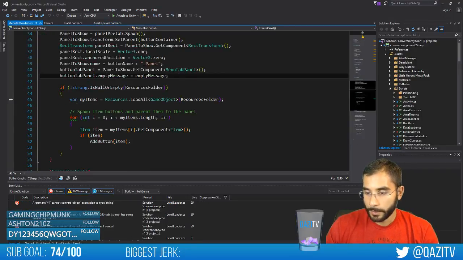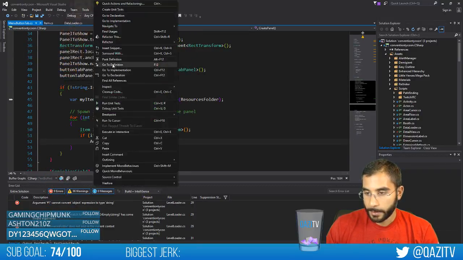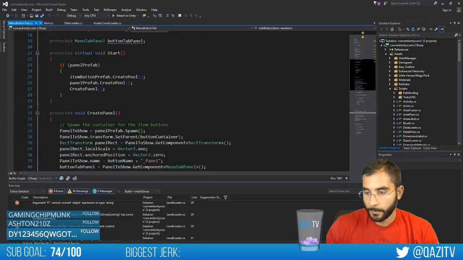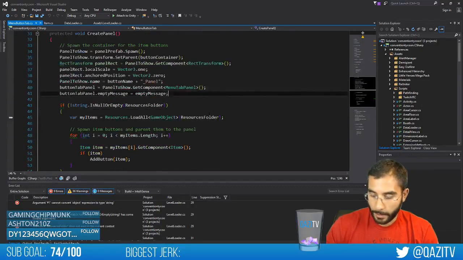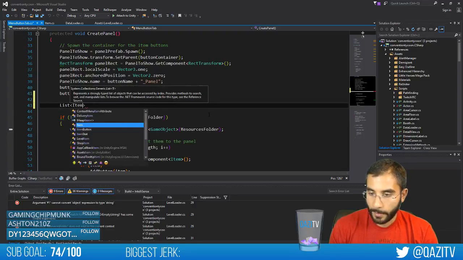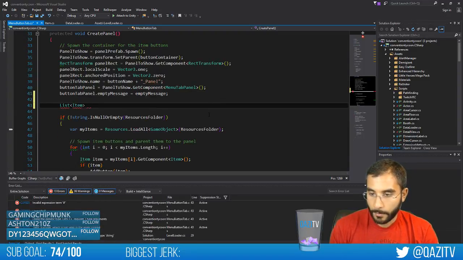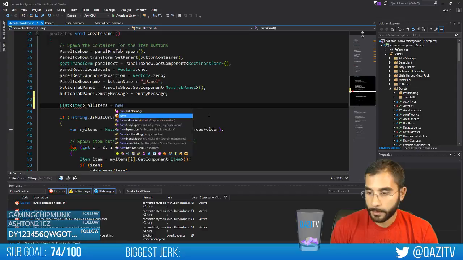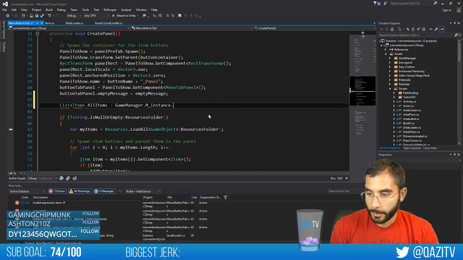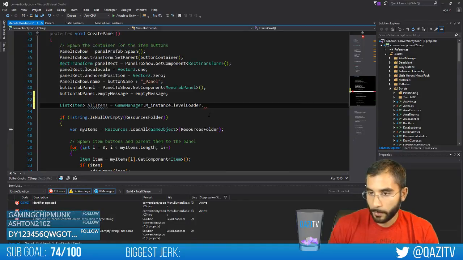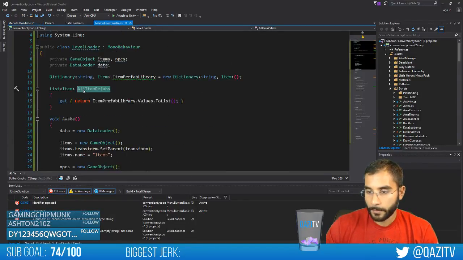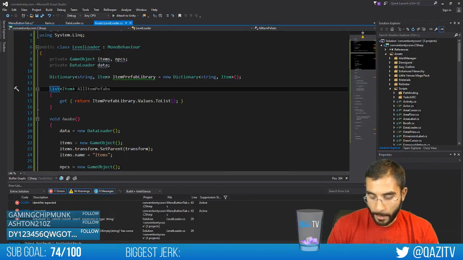So here we can say add button. What does that do? Create panel. All right, so we're going to say list of items, all items equals game manager dot loader dot, what did I just call this? Public all item prefabs.